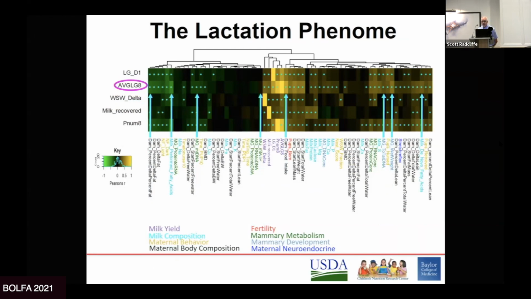And one of the most closely related ones was maternal food intake. So you can see right there, a little right of center, there's dam food intake, and that's about a 46% correlation with litter gain. And that was the strongest one. Also, maternal weight was very strongly correlated. And then some other things, for example, mammary total DNA and mammary gland wet weight, were positively correlated with litter gain.